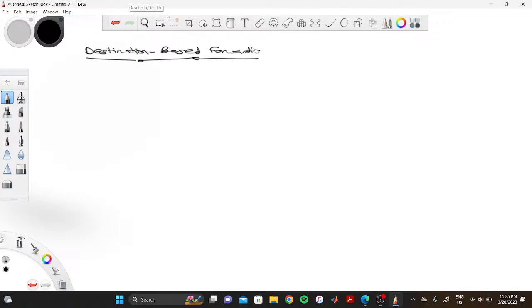So what's a destination? What's destination based forwarding? Destination based forwarding is basically looking at the IP address which is in the header of your datagram and then routing it according to a setting, like passing it to a link. The reason why this is important is that this question came up.